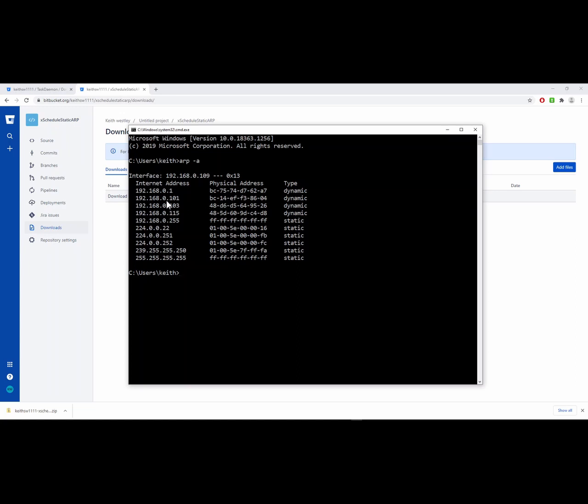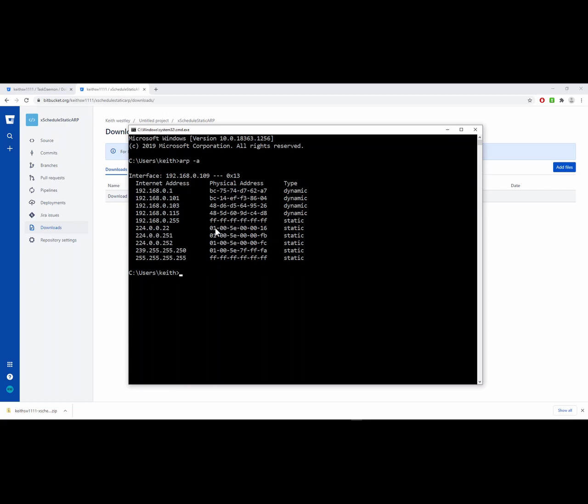And so if I try to ping a device out there, which the computer has never spoken to before on my network, or at least spoken to recently, it won't be in this ARP table, and so it won't know what its physical address is, and therefore how to talk to it. And so what the computer will do is send out a broadcast packet onto the network, which will ask everything on the network, are any of you the owners of this IP address?